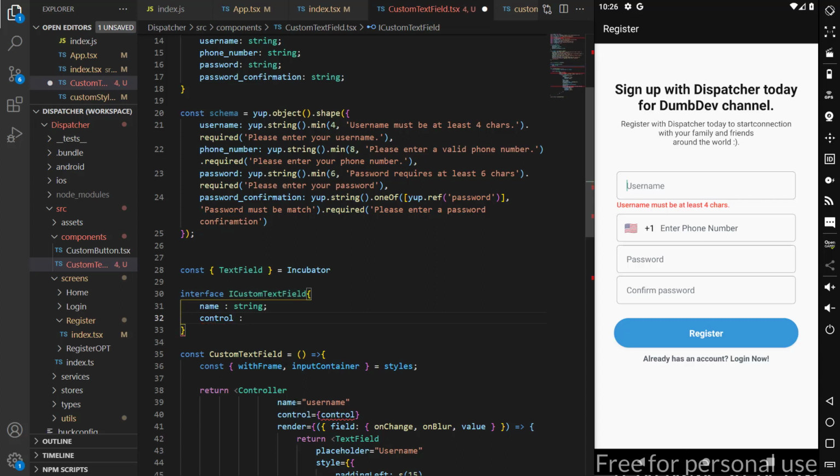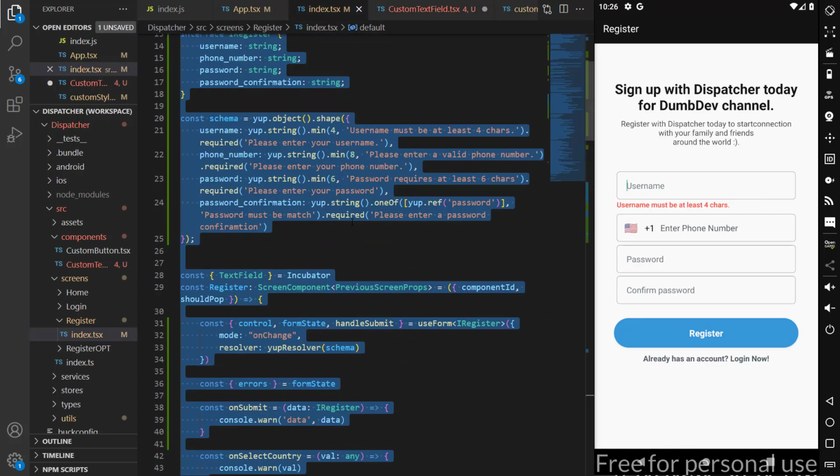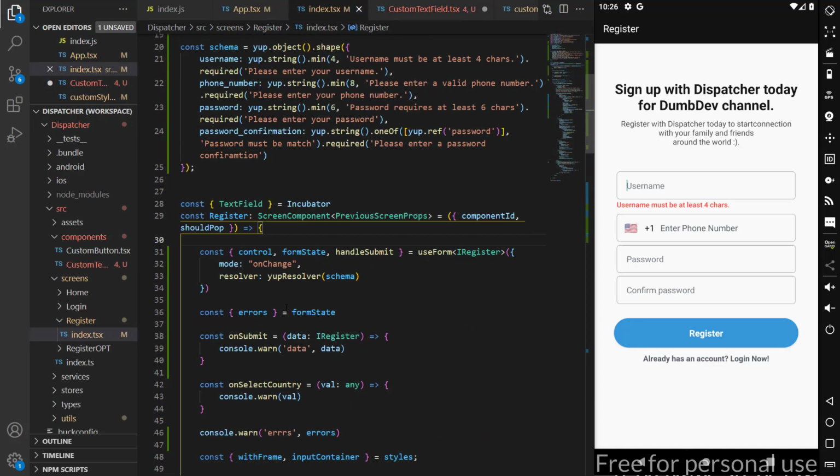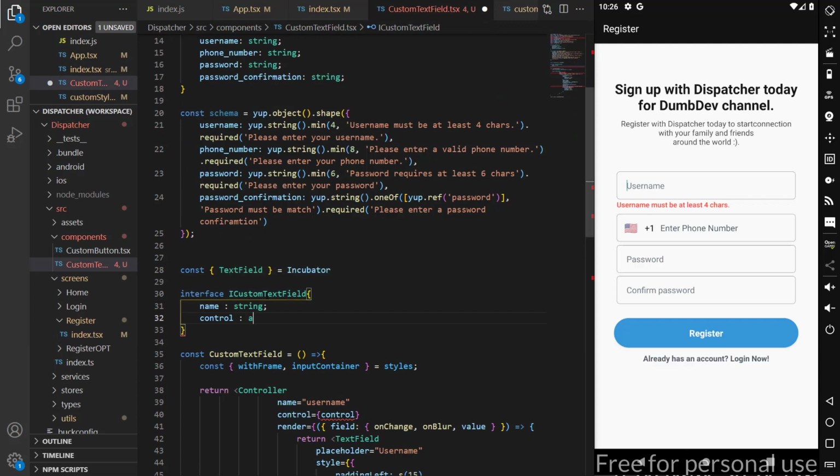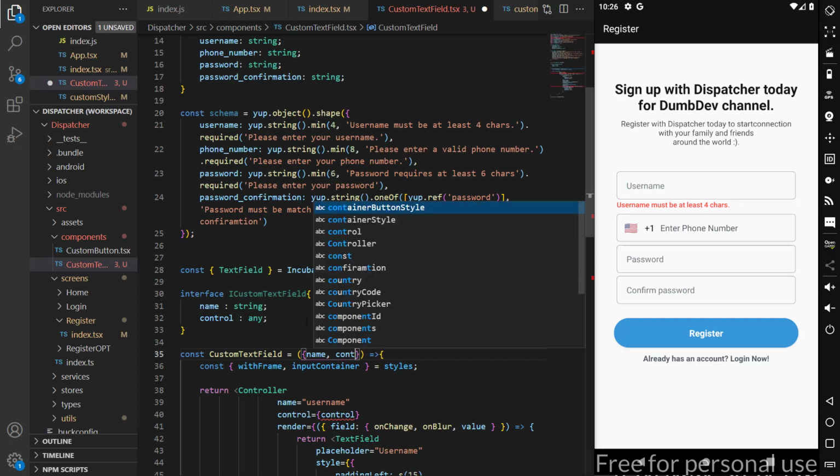I'm not sure what the type is. Let's check this here. I'm not sure, I'm gonna pass any. And then we're gonna pass it here. This one, tag name and control.